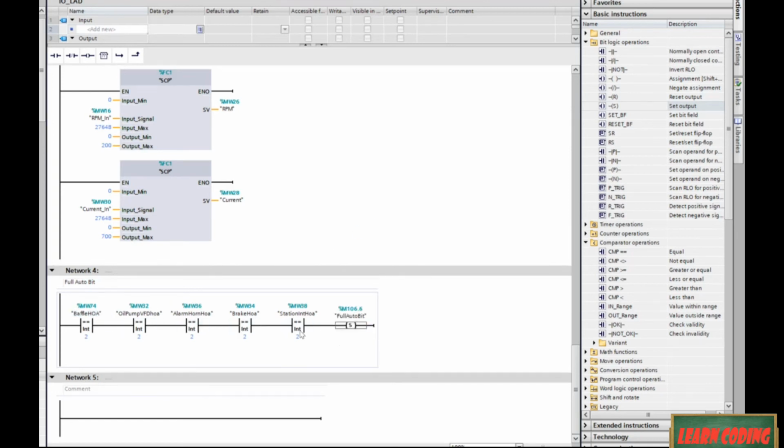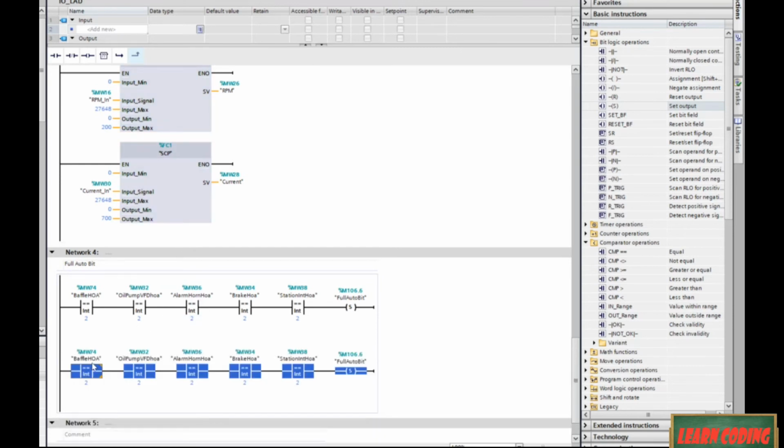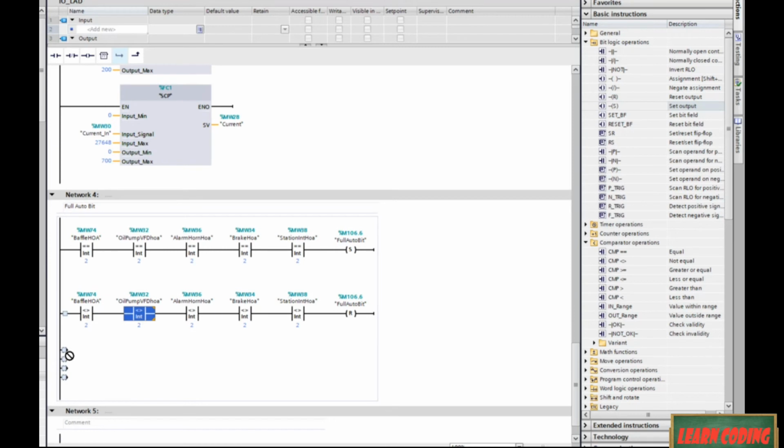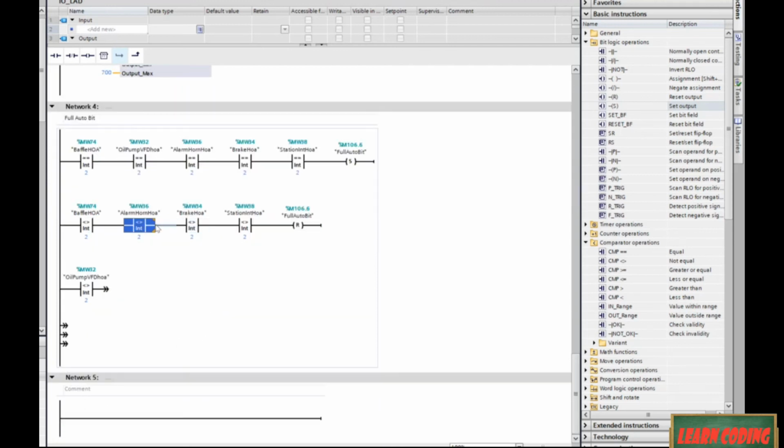So if all of these are equal to 2, then we're going to go ahead and set our full auto bit. And let's come down here with another rung. Paste in that logic, and now we need to do a couple of things for our reset. So first let's set this up as a reset, then set all of these up as not equal, and then we're going to need to parallel all of these instead of having them in series, because in series means and, in parallel means or. So we've got 4 more conditions down here. Let's move these guys all down to their own branches, and then we'll just connect them all up.